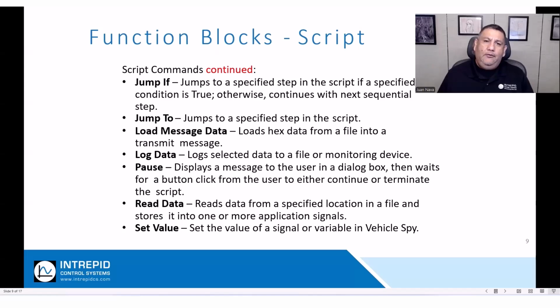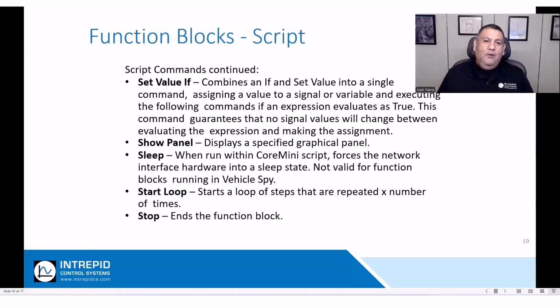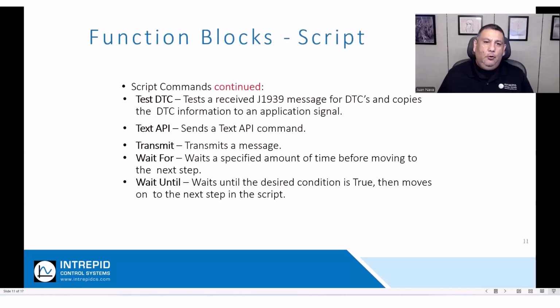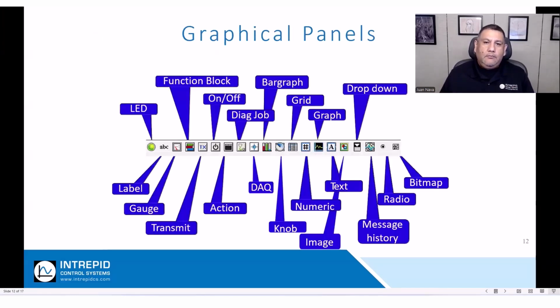We're going to be using set values, which is a way to set values for the signals that we're going to be using. We're also going to be using transmit. Transmit is a way to transmit a message, so part of our simulation is going to be using that. And we're also going to be using wait for to cause delays, because sometimes we don't want to send things too quickly, or we want to make sure they don't run through scripts faster than we actually need them.